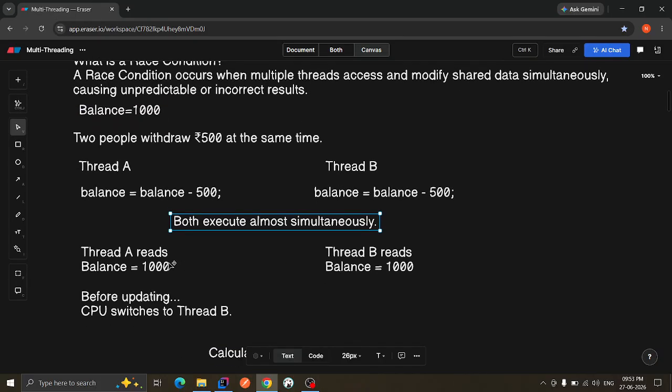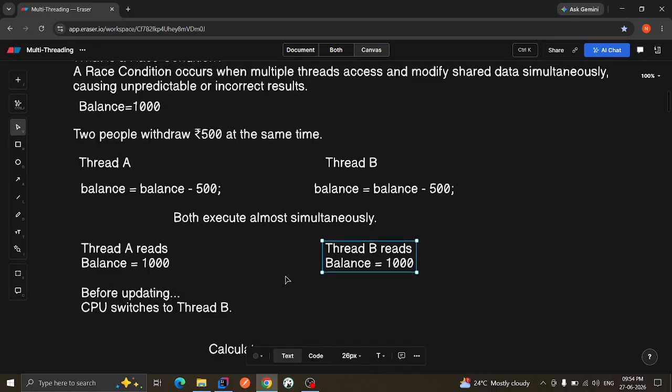What happens is, when thread A reads, the balance is 1000 rupees, and it withdraws 500 rupees. Before updating the balance, the CPU switches to thread B. Since the balance is not updated by thread A, thread B also reads 1000 rupees.